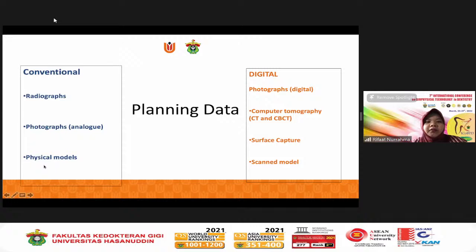And then we sometimes also use the physical model. We take an impression, and then we use physical models to plan what kind of treatment we can do. And then in the digital way, we also use photographs, but digital ones. And then computed tomography, CT or CBCT. And then surface capture, we can use laser and a scanned model.